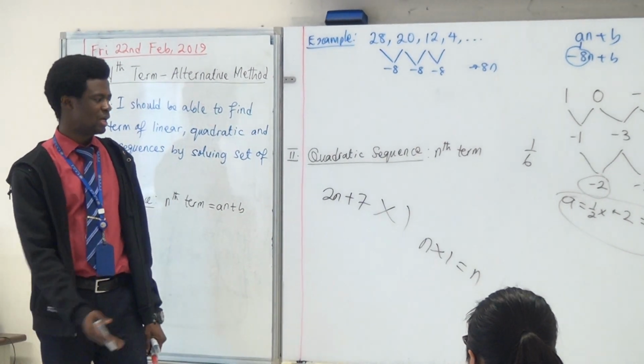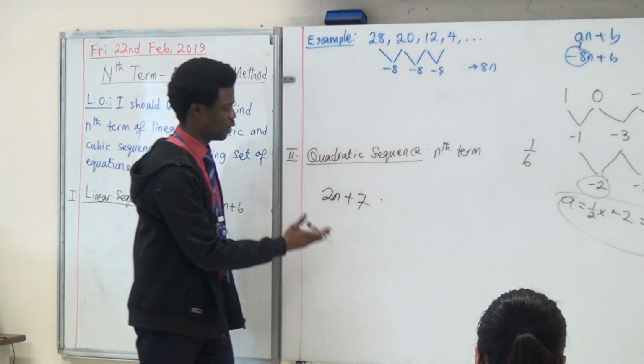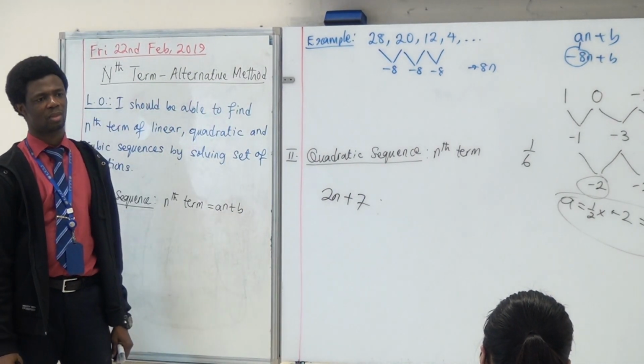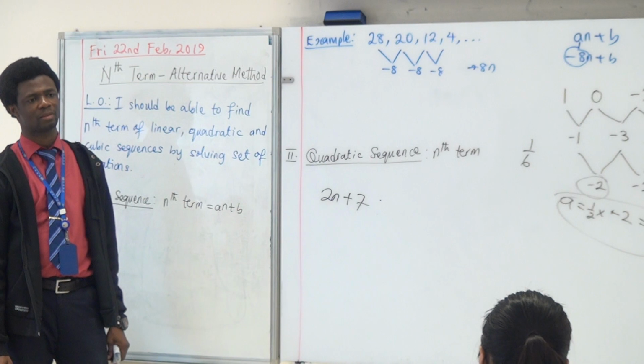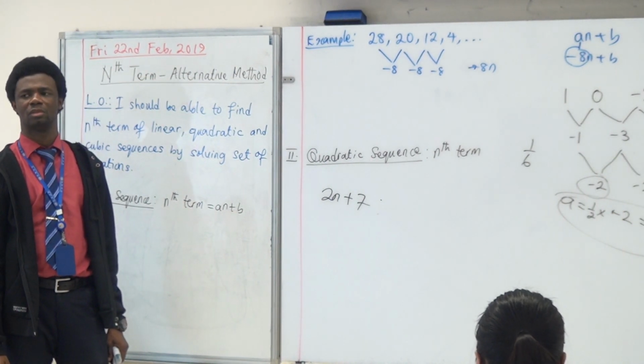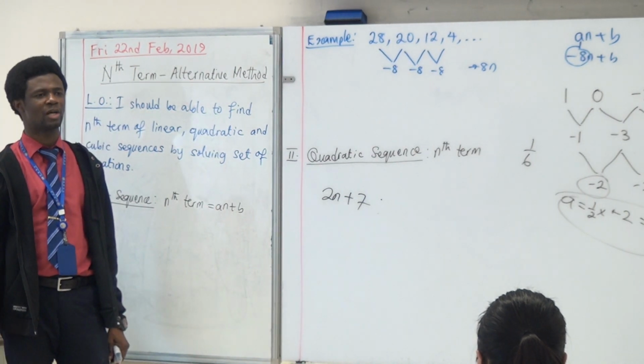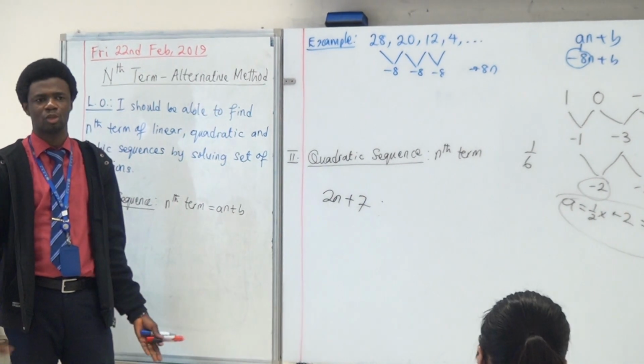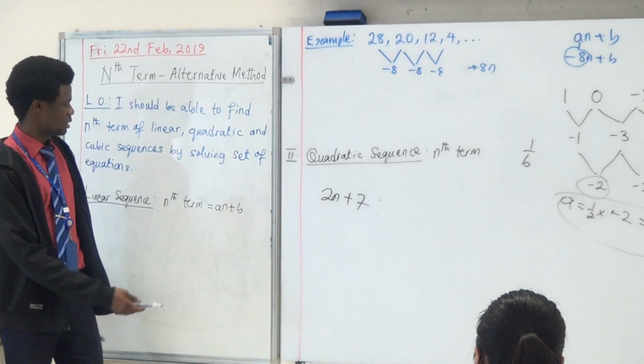So again, everyone, I want to get my first term. What is the first term? 2n plus 2. Oh, you substitute n with 1. Substitute n as 1. For the second term, substitute n with 2. For the third term, substitute n with 3. That's how you generate your terms, right?